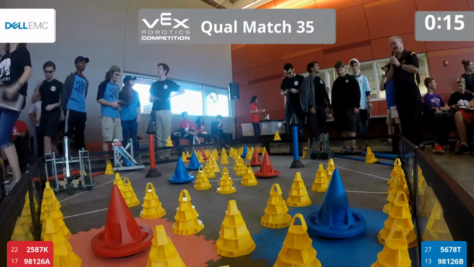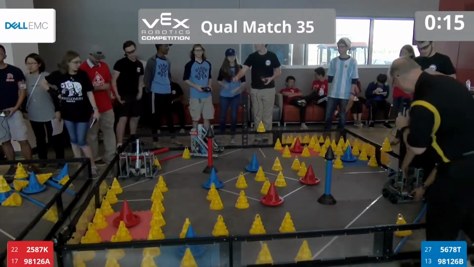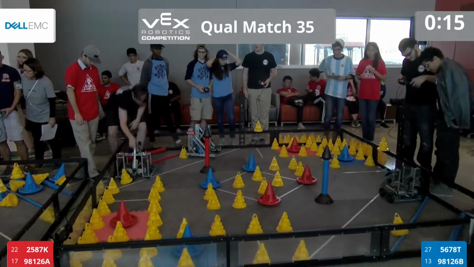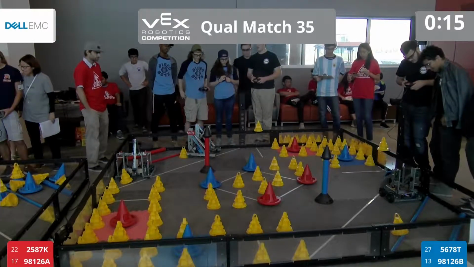Okay, all right. This is red, 2587K, 98126A. And then they will go up against, in blue, 98126B and no partner. So it's 2v1. Match 35 and autonomous, 3, 2, 1, go.